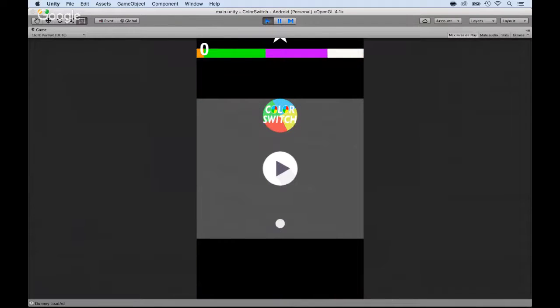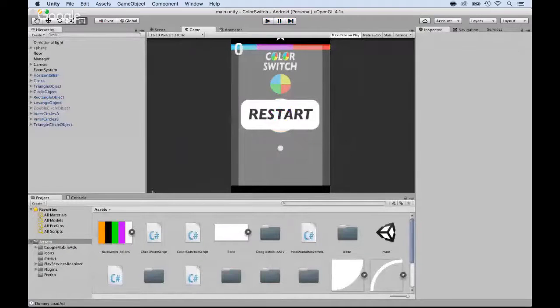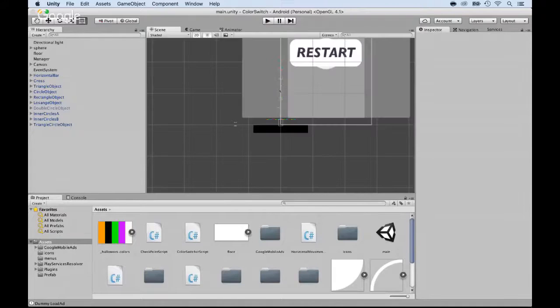Excellent. So now the few things I need to do is grab this color switcher, as you can see. It needs to be a different color. So what I'm going to do is select the color switcher, which is inside of each object, and change the allowed colors. And to do so, I'm going to need to change some of the code. And now we're going to write some code. So if you don't like to write some code, don't worry about it. It's going to be very simple.